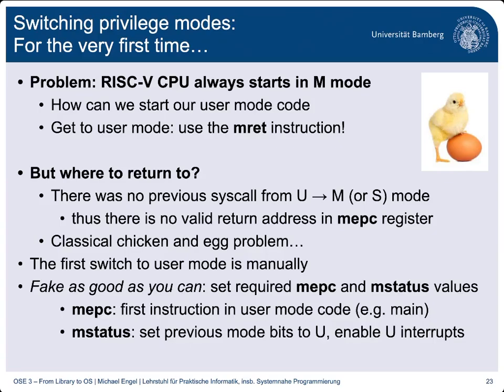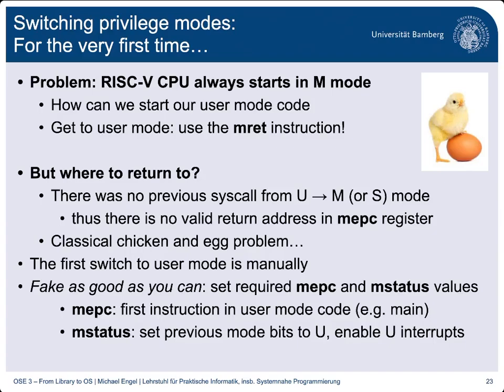So when our CPU starts or resets, it always starts in M mode, because of course everything has to be configured first. You have to have all privileges. So how can we actually start our first application, our first instruction in user mode? Well, we've seen to return to user mode, we need the mret instruction. But we've also seen that usually the value the mret uses in MEPC is stored in MEPC by the CPU when an ecall instruction is executed or a trap is called. But after reset, nothing like that happens. So where on earth shall we continue in user mode?